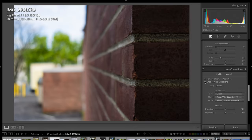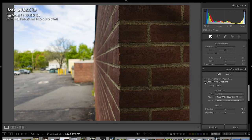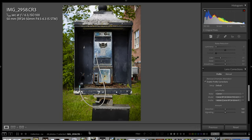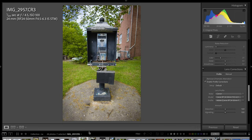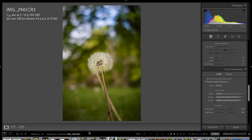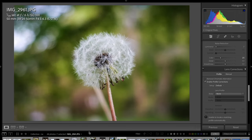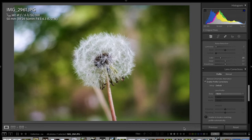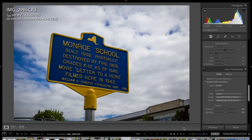Here's a minimum focus distance test and telephoto compression at a brick wall — comparing 50mm versus 24mm from the same spot shows very different perspectives. Looking up at a cell tower, here's an old phone booth at 24mm and then the same spot at 50mm, showing the focal range difference. Then a detail shot at 50mm after walking closer. Here's a dandelion shot, and one taken in JPEG up close — I cropped in on this one to show the sharpness and background blur you can get.